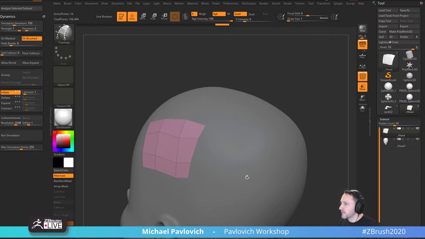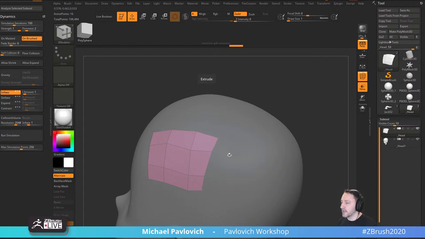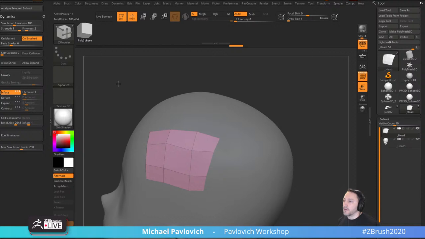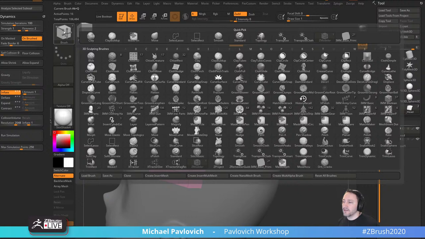So when we go through here with our ZModeler brush and we hover over an edge, what you can do is you can switch your ZModeler. Your ZModeler by default, if you go to M, that's just a ZModeler that loads up in ZBrush. We can leave this vanilla. If we want to make a new ZModeler brush that does more retopology style stuff, we can go in here. If you wanted to save over this, you could.